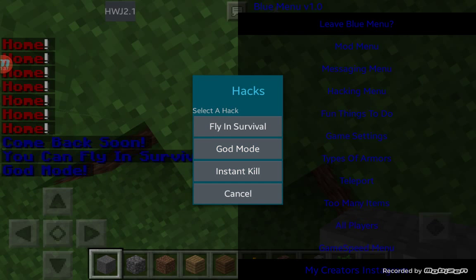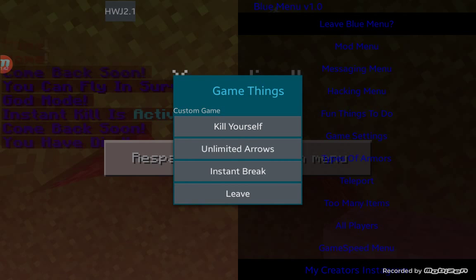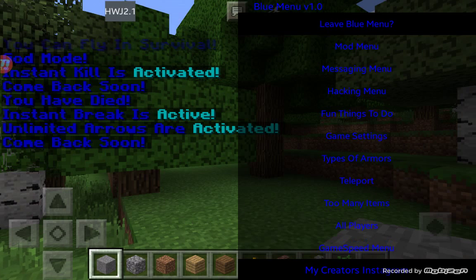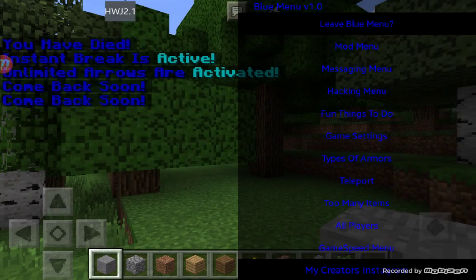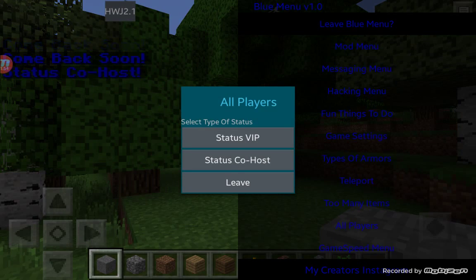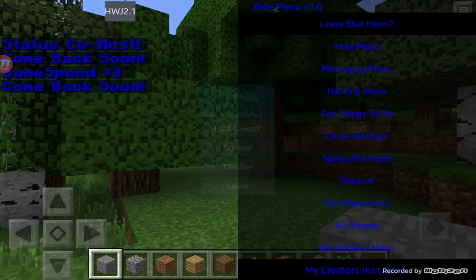Flying, survival, god mode, instant kill. Game settings, kill yourself. Instant break and limited arrows. And as you can tell, I died. Then teleport, then types of armors you can put on, diamond. That's what I'll do. And then too many items, and then all players, I can give co-host, but it's not real. Then game speed, this is what you see in a lot of videos.